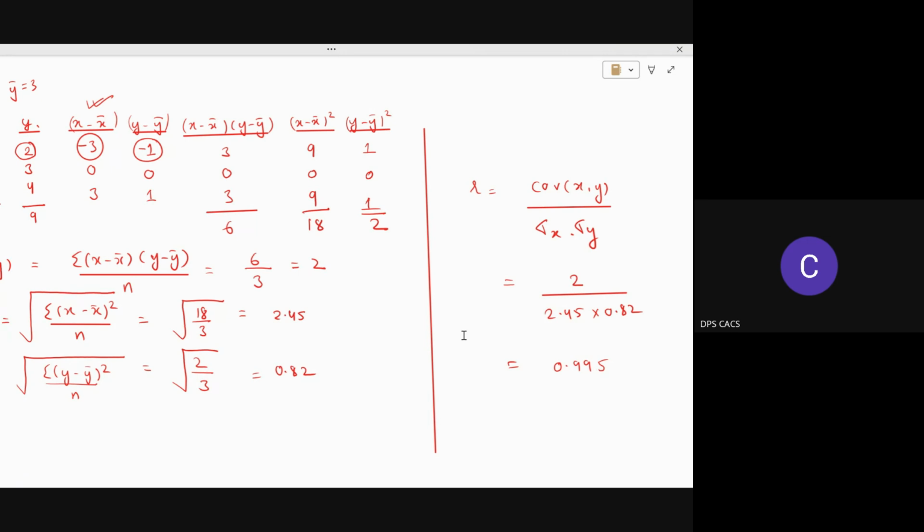But I'll use this formula when they give me covariance by themselves. If they are giving me that covariance is 2, I am forced to use this formula, yes or no? I'll say thank you, you have calculated covariance, I'll apply the formula. But if they do not give me anything and give me only columns, I will never use formula number 1. Any doubts?